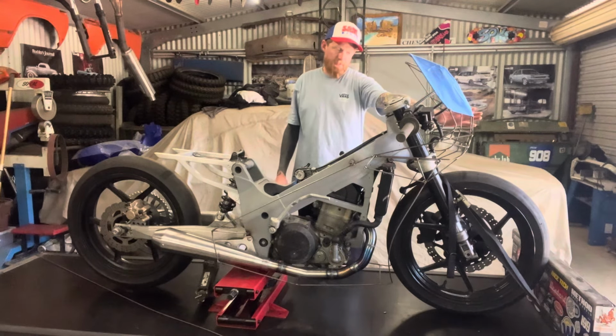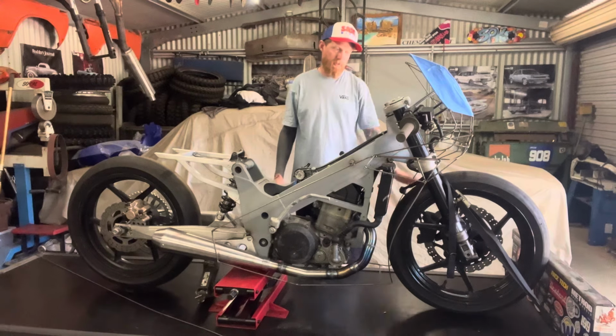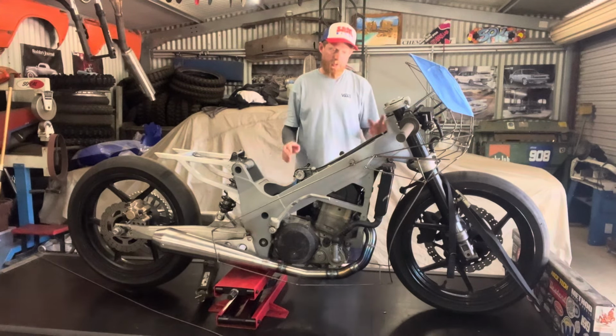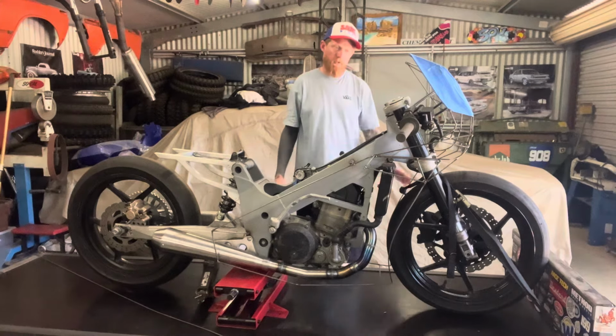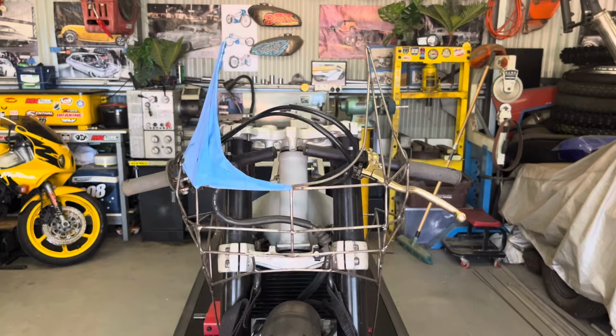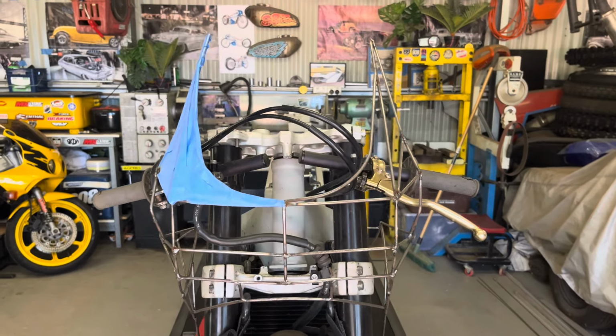Remember, this is just the skeleton. Its final shape is going to differ a little bit from this, but for the most part, I'm happy with it. So apologies that I didn't film the whole process of designing this. Hopefully these clips that I'm running now, you can get a bit of an idea of what it looks like and some of the work that went into it.